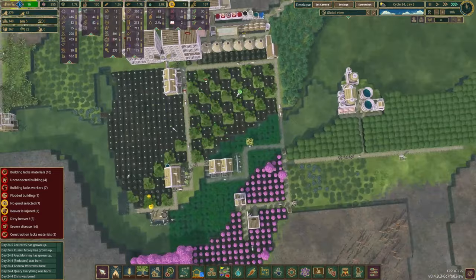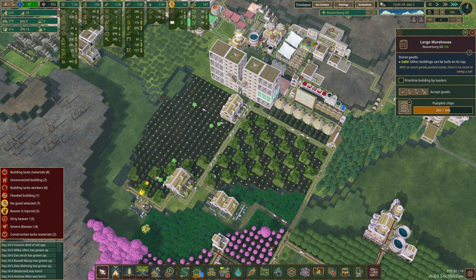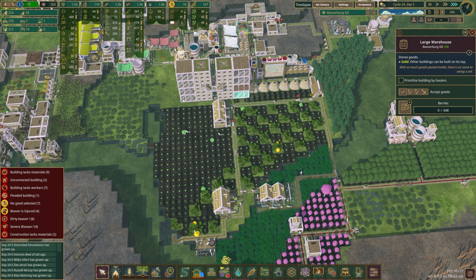I think we're growing enough food. We're just not necessarily harvesting because we have plenty of rice growing here. So we can make our rice balls. We have our storage for both of those flavors here. Pumpkin chips, berries. We probably should also have a storage just for rice. Cabbages. What's in this one?